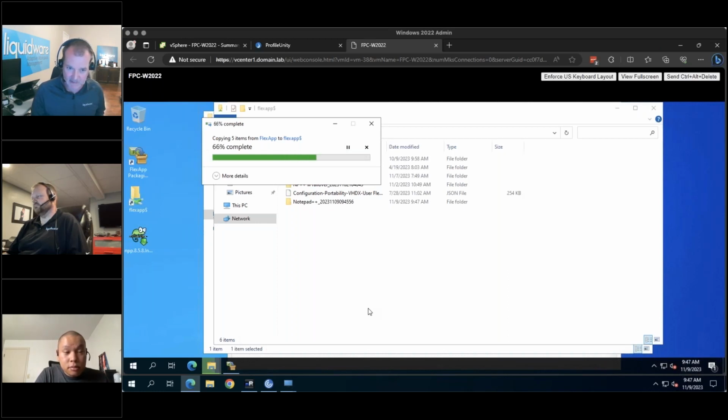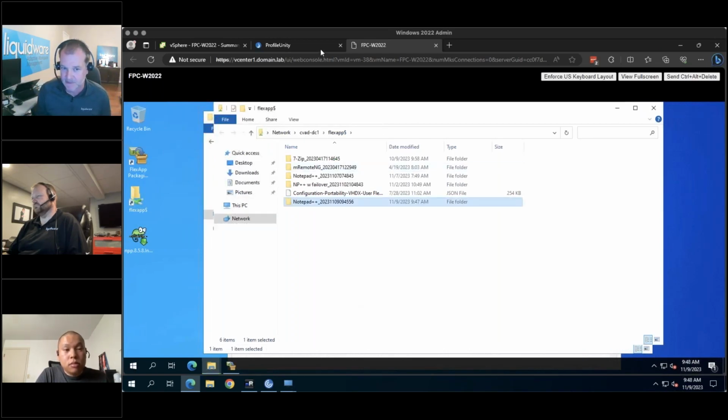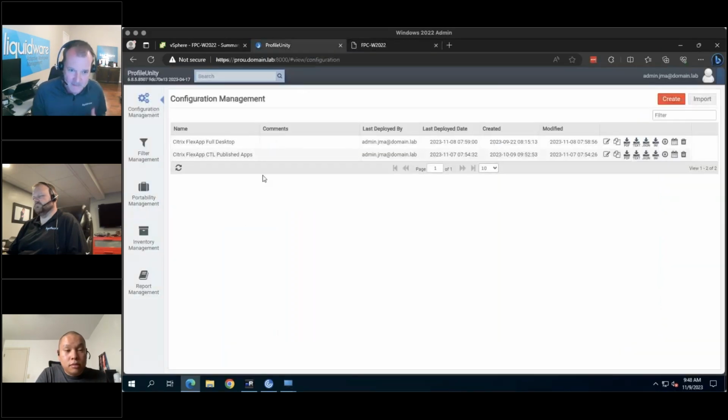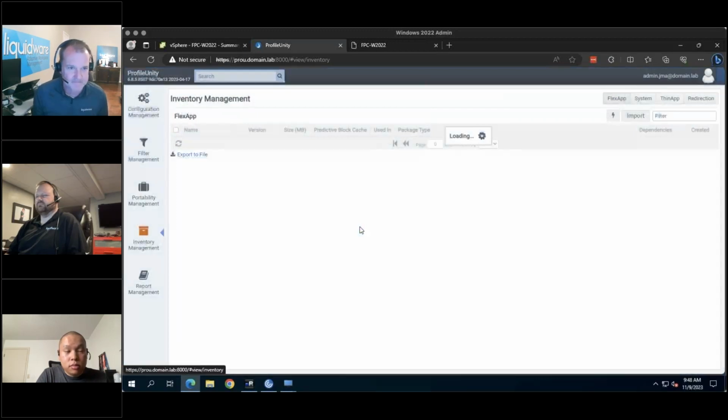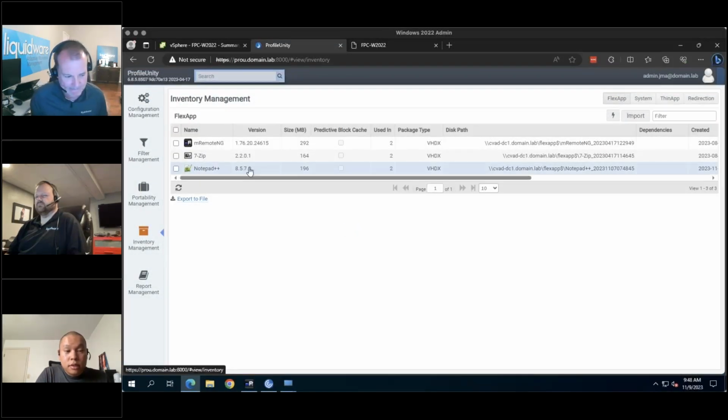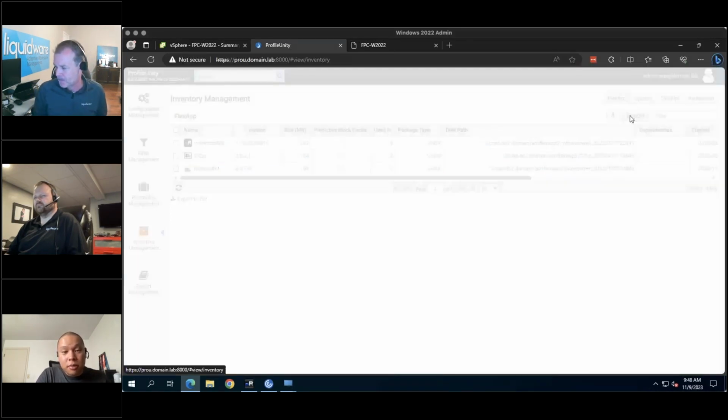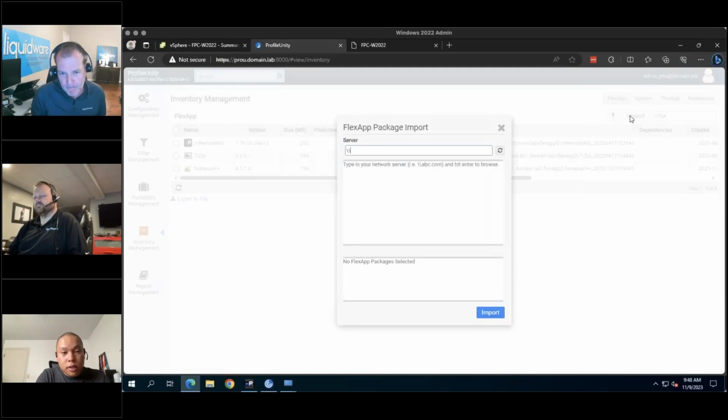I think the audience that has seen other app layering would say that is fast packaging. I mean, that's as fast as anybody's probably ever seen. And I know that was Notepad++, but it's the same amount of time roughly it takes to install the app with Capture. So you'll see out here I have an 8.5.7 version of Notepad++ that we saw in the demo earlier. Now I need to import the later, greater version of it as well. So it's just pointing out to my share.